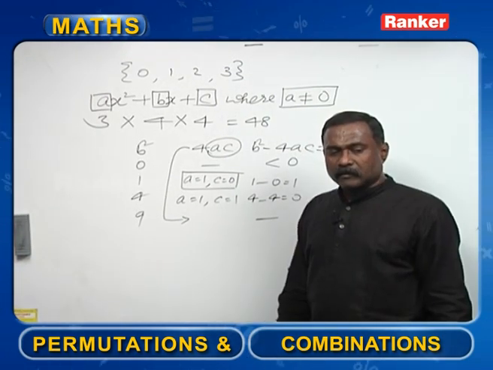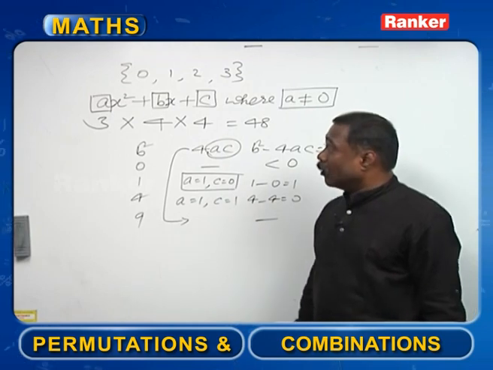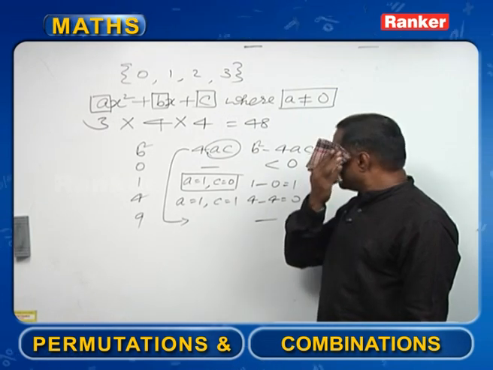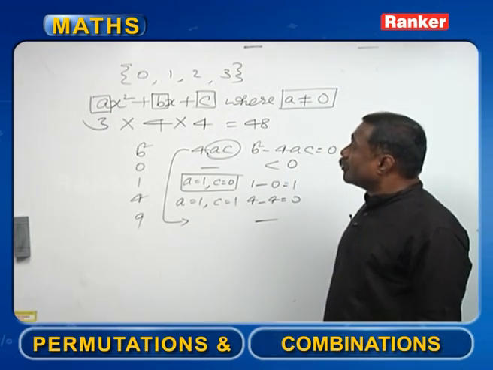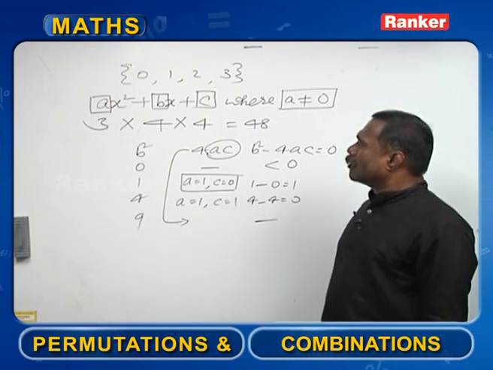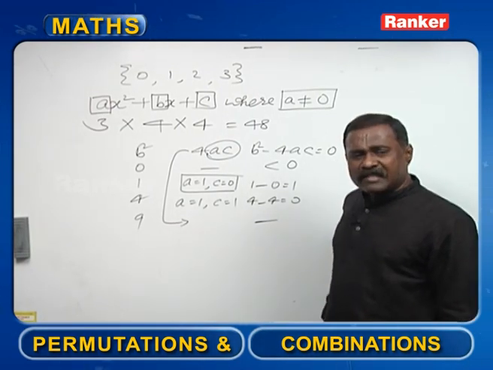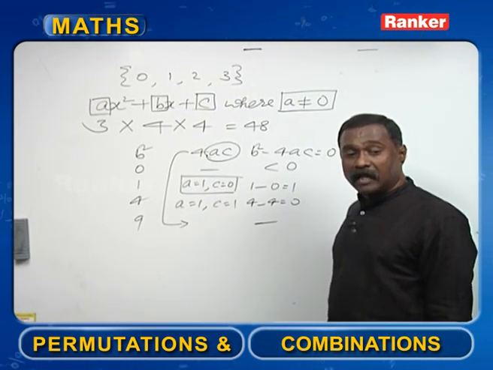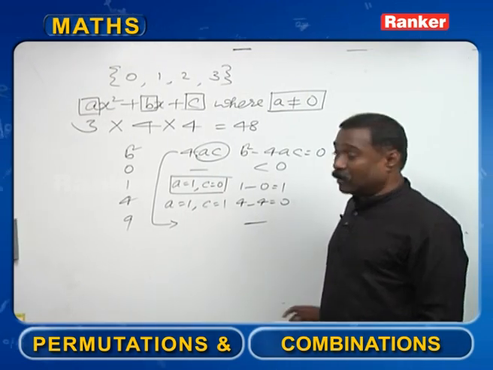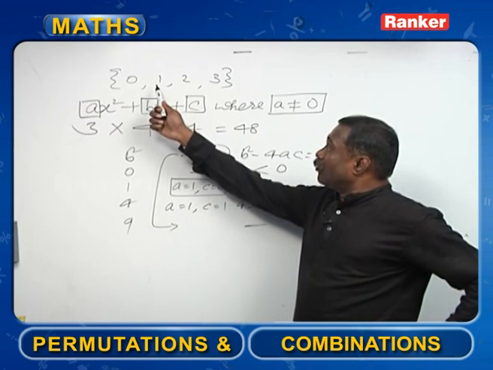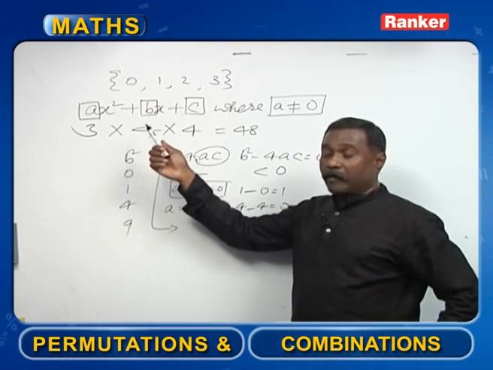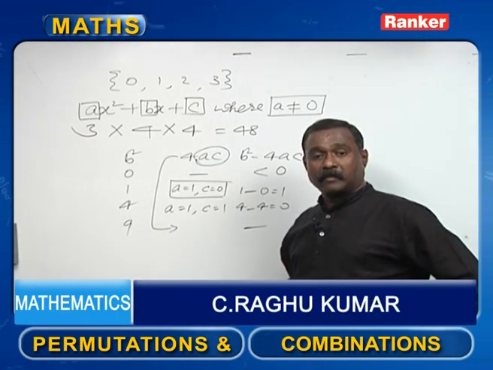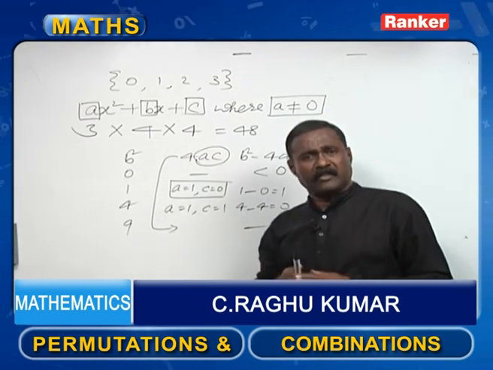Yes, this above question, sir. a square plus b plus c. Okay. In this case, b and c can be filled in 4P2 ways. Now we are today discussing the principle of counting. What is your doubt exactly in this one? Because I explained that a can be filled in 3 different ways, and because a is not equal to 0, we can choose 1 or 2 or 3, and b can be filled in 4 different ways, c can be filled in 4 different ways. So all these operations can be performed in 3 into 4 into 4 different ways.